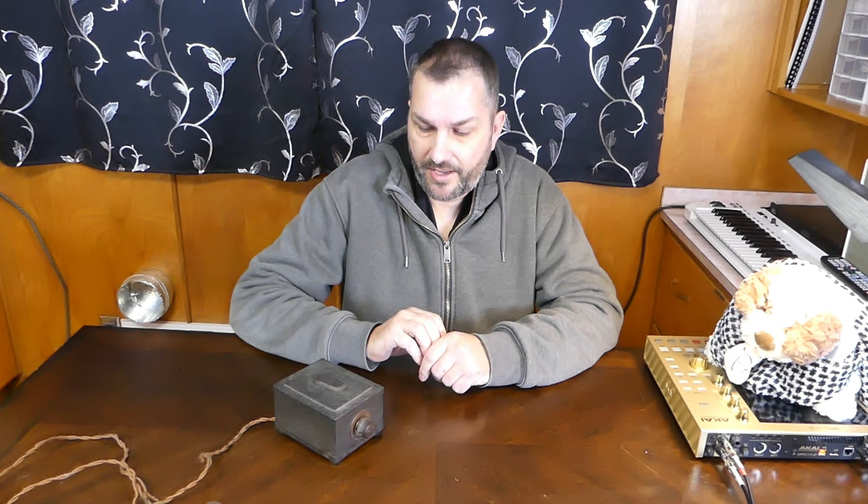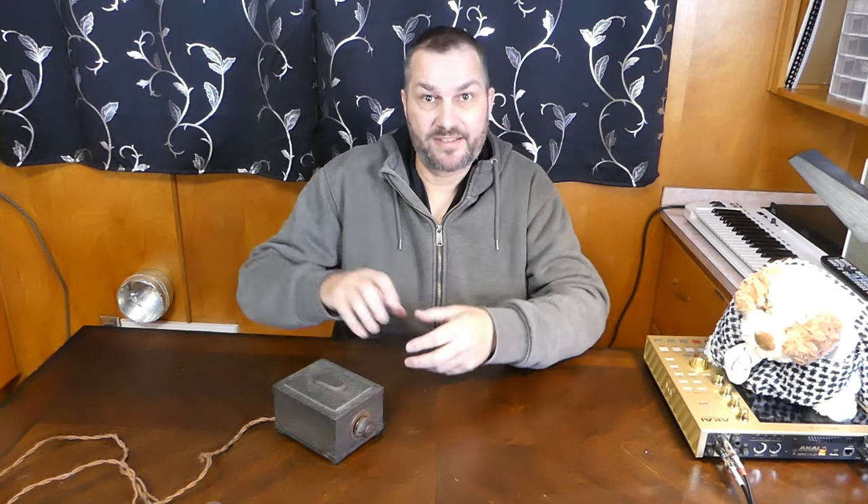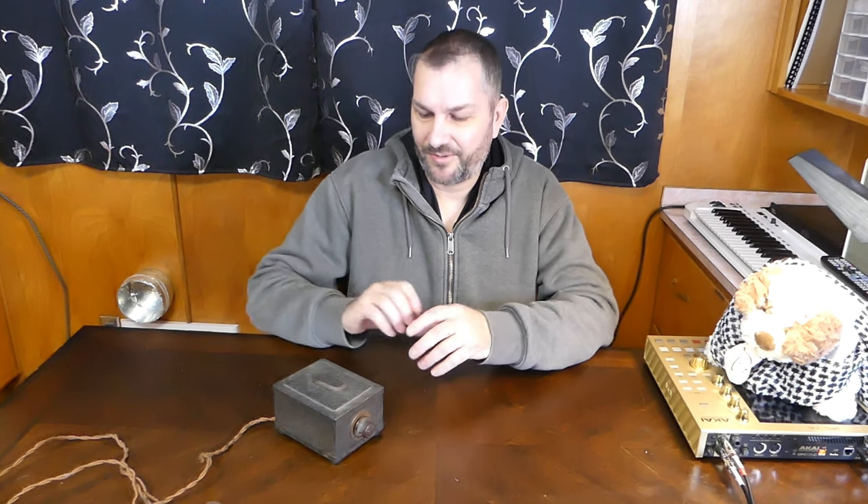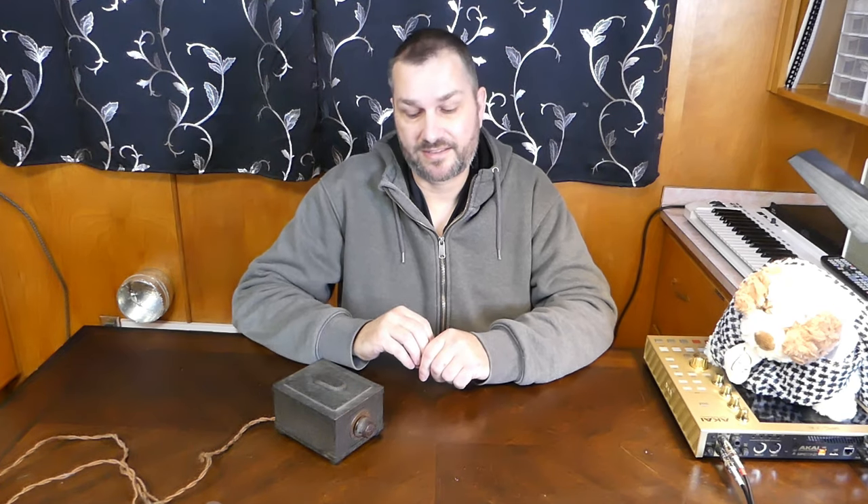So I went ahead and tore it down for this video — it's still complete and I'll re-rivet the panel back into place. The next question is what to do with it. I could put a Raspberry Pi in it, or use it as a chassis for a modern amplifier. The inductor is undoubtedly still in good condition, but the capacitor is probably dried out, and the potentiometer is likely scratchy as heck. If you have any ideas for what I should do with this next, leave them in the comments. And if you know a lot about tube or antique electronics, I'd love to hear from you too.